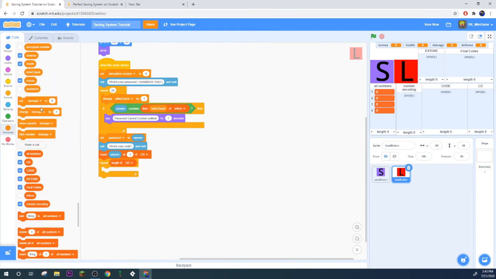We will change our decryption number by 1.